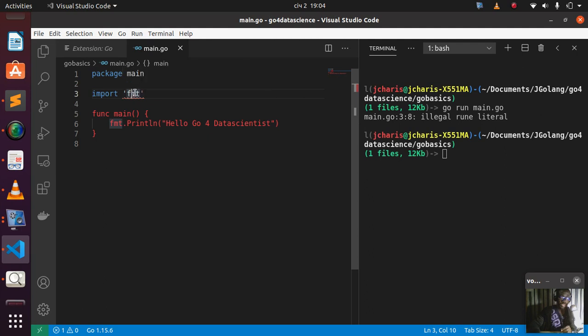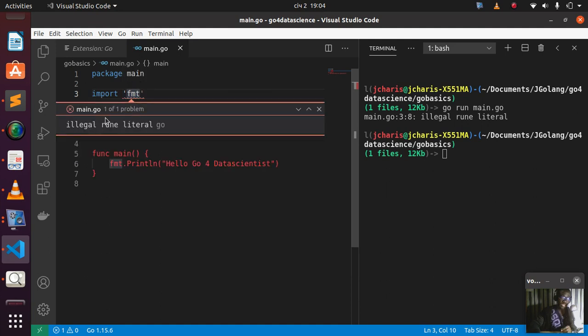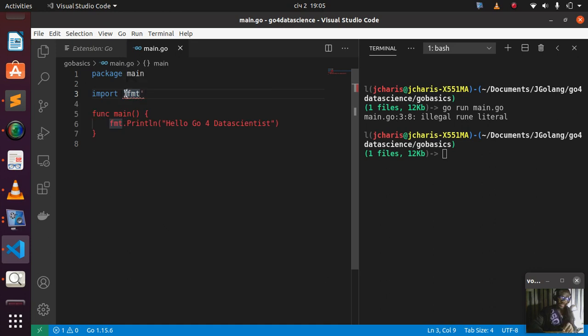So let's fix it. It tells us the same error as we saw above, and now let's take this off and make it this, right? So you have seen the importance of this from the anatomy that we did, from the structure. Very cool. And one thing: anytime you import a package or something, you must always use it, otherwise it's going to give an error.